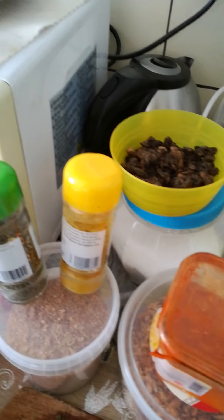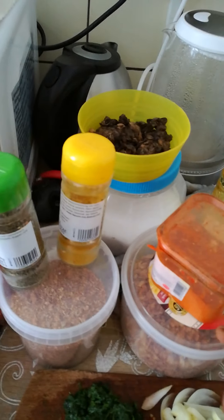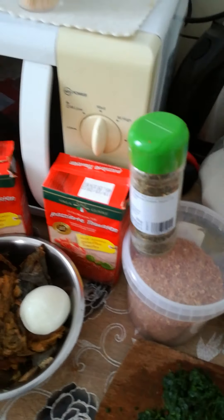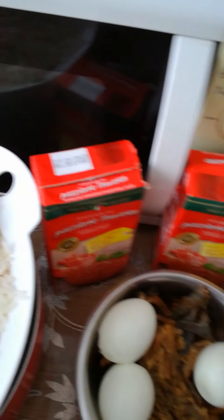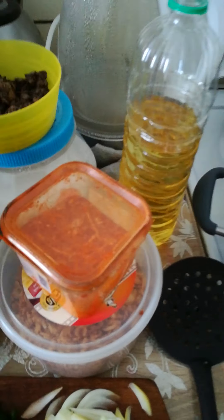First of all, my grated pepper — this one is my dry onion, very good for dollar fries. This one is my curry, thyme, grated crayfish. This one is my dry fish and my tomato. As you are watching me, may God bless you all. This one is my Maggi cube — chicken Maggi — people can see it now.